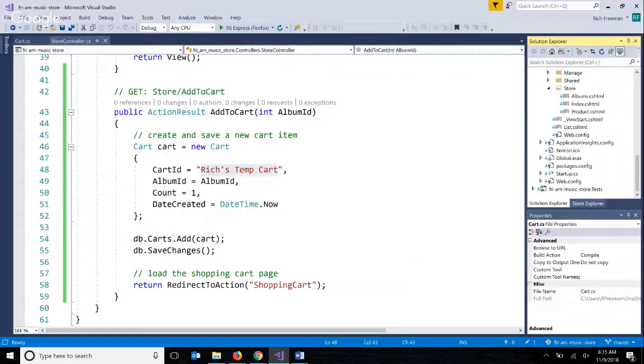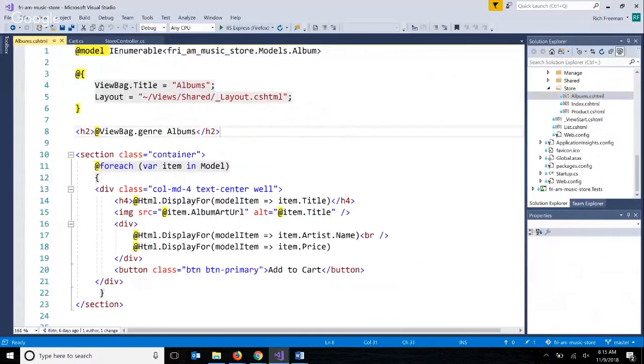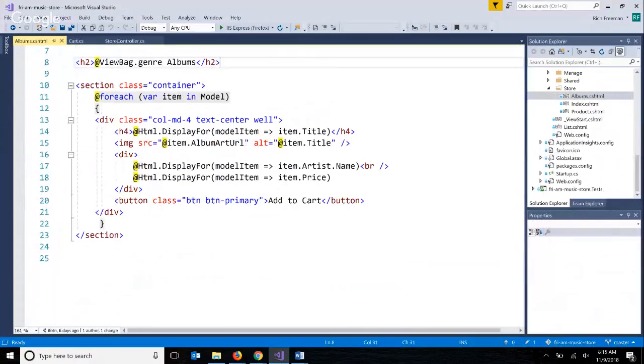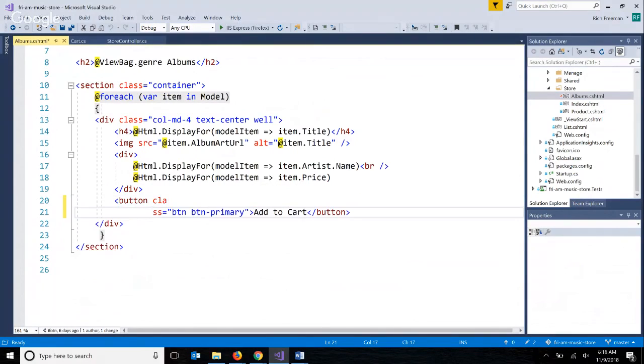So we'll go into views, store and albums. So we created this last week. So we're going to make these buttons links that will go to our add to cart method and also put the album ID on the end of those links. So we're just wrap this inside it.